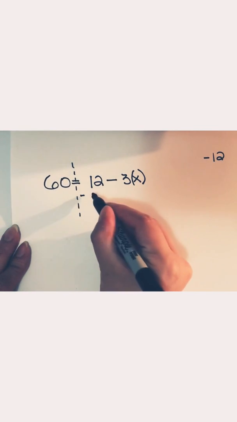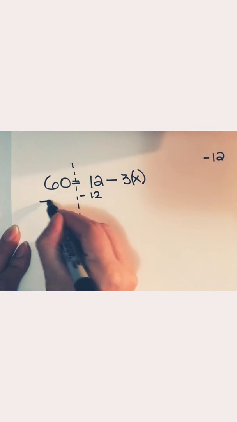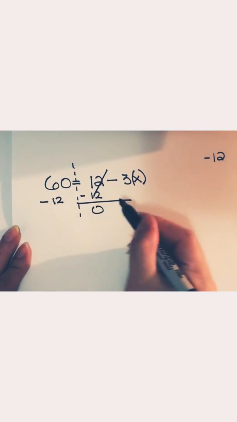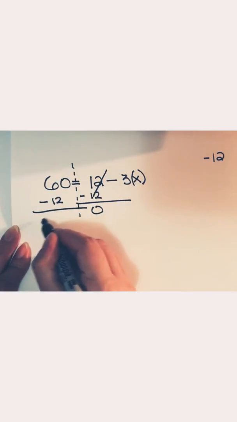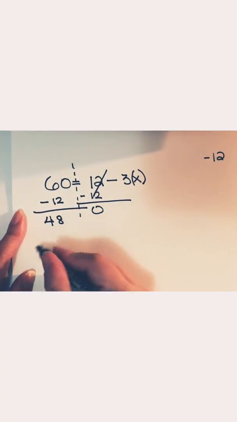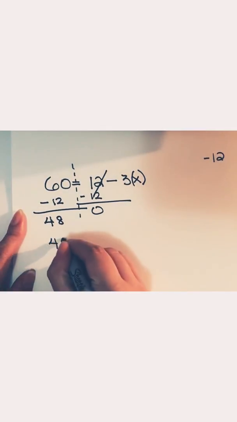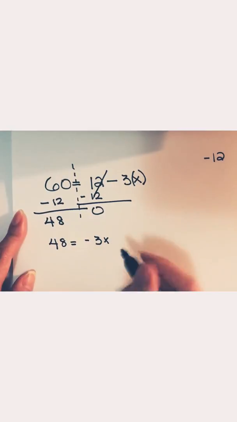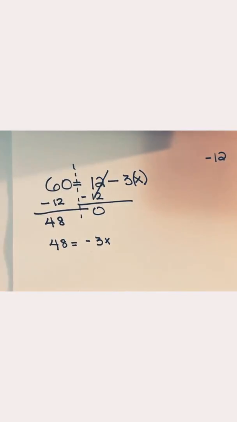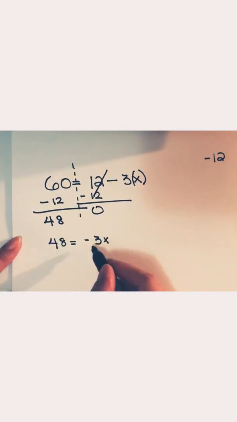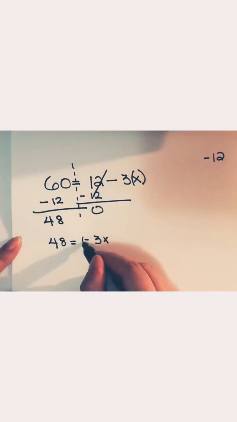So you would minus 12 here and then minus 12 here. So this is 0. So this is 48. Now, we just rewrite. I always like to rewrite my equations just so that I can see exactly what's happening here. So in this case, this is still a multiplication. So you would just divide it by 3. But remember, you have a symbol here.